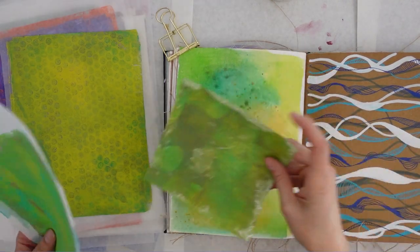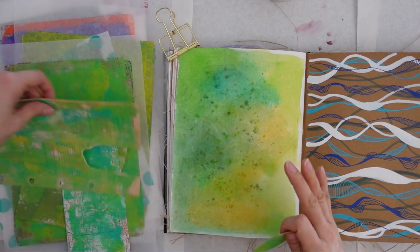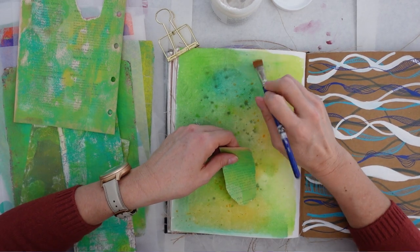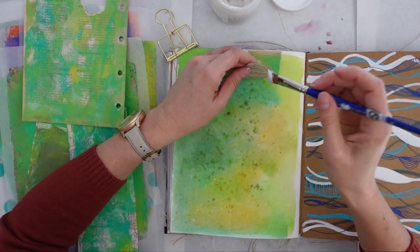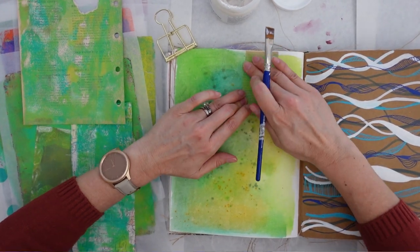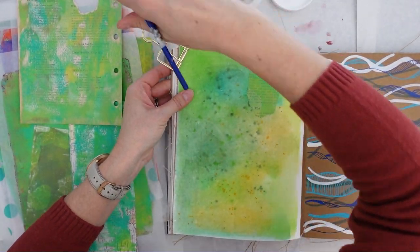Okay. And yeah, I'm gonna start. Let's start with this one. And since I have my background already painted, if I have spots where I don't cover everything, that is okay. I should probably get something here. Ooh, there went my clip. That didn't work well. Okay. My clip is not big enough for all the pages. So let me just do like that.